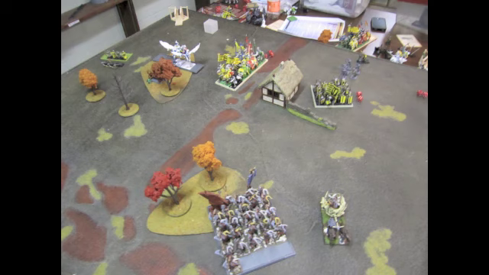Magic is 8 to 6. He rolls a couple dice at Harmonic. I dispel it. He rolls a couple dice at Ice Shard Blizzard. I get that dispelled. With his last couple dice, he tries to cast Chain Lightning, and he just doesn't get it done. He doesn't roll high enough, and we go to close combat.